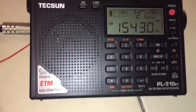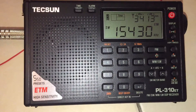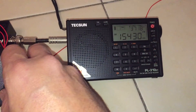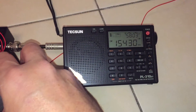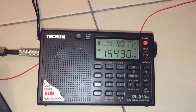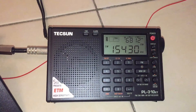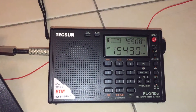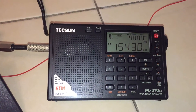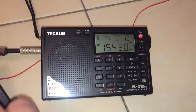I've run an ETM scan on the Tecsun and I'm connecting to it now to see what it does to the signal strength. OK, so 15430 kHz — not a bad signal, measuring somewhere around 30-something dBµ. There we go. You can increase the signal significantly — it's in decibels so it's logarithmic — but you can clearly see we have a much stronger signal now. Interestingly it's not doing much to the actual audio.